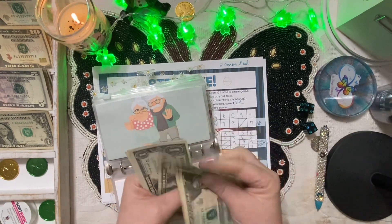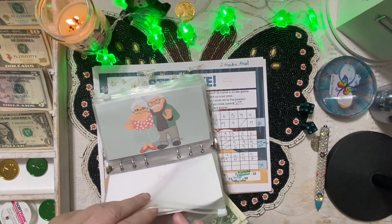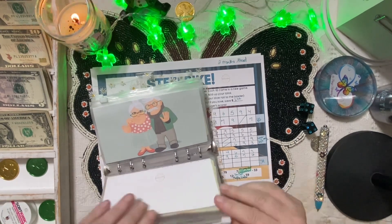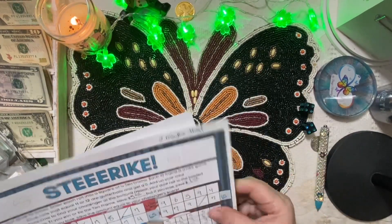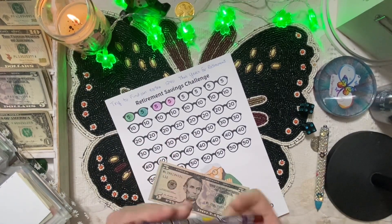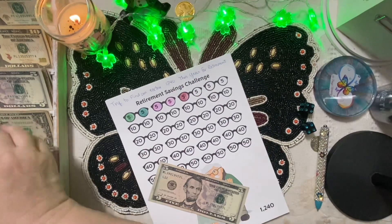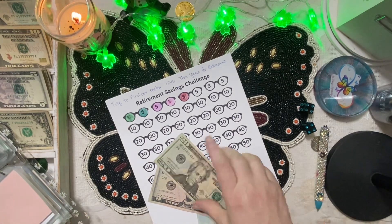So we have $20, $30, and four more — only one more week of the Strike challenge and then it will be replaced with something else. The Strike challenge is from Hands and Beans. Next, we're stuffing five dollars into our retirement — this one is moving very slowly, but that's okay. I've still got three or four years before I retire. We've got $25 in there.